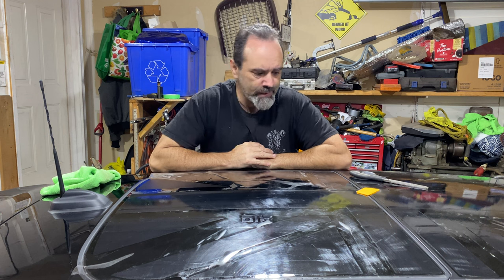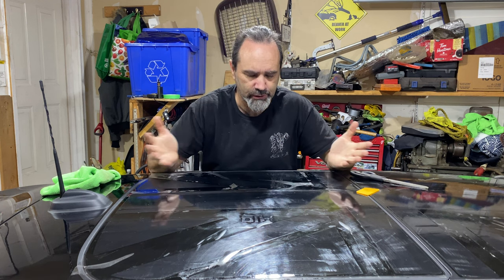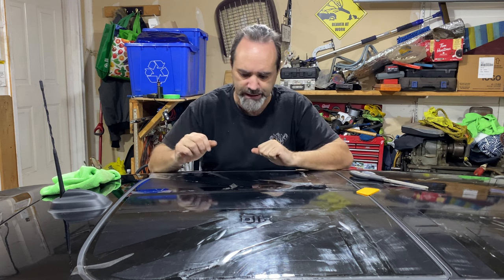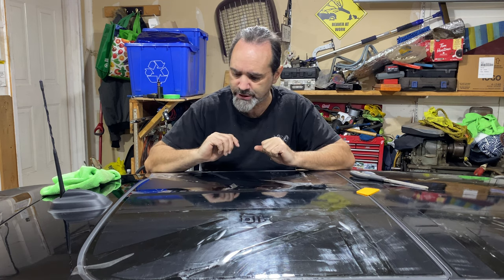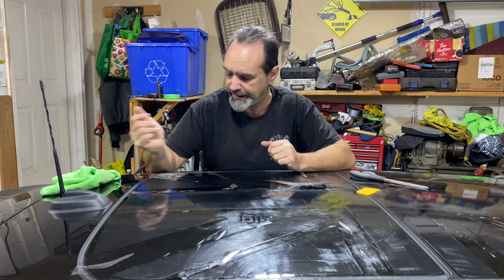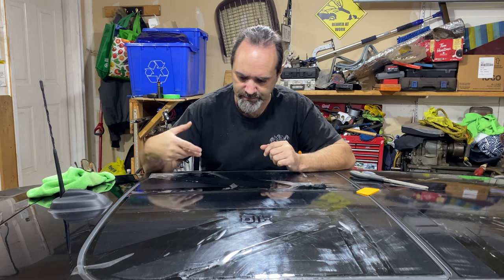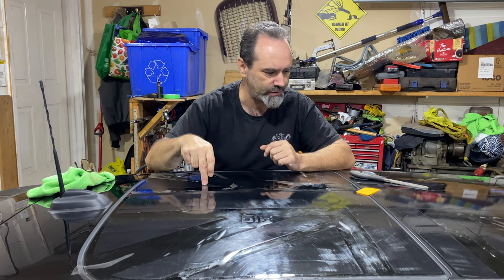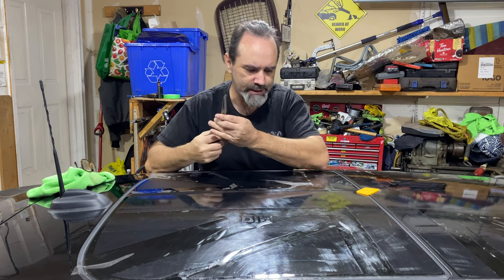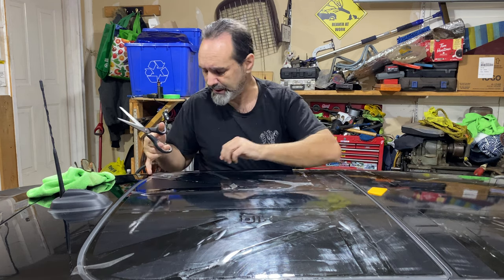Change of plan. If I was doing this in summer, outside, in the sun, it would all be dry by now and I could peel off the application tape. But it's just not warm enough and the water is just not drying. So at the moment the application tape is much stronger than the adhesive holding the vinyl to the roof. So my plan is to use the backing tape more as a guide, if you like.